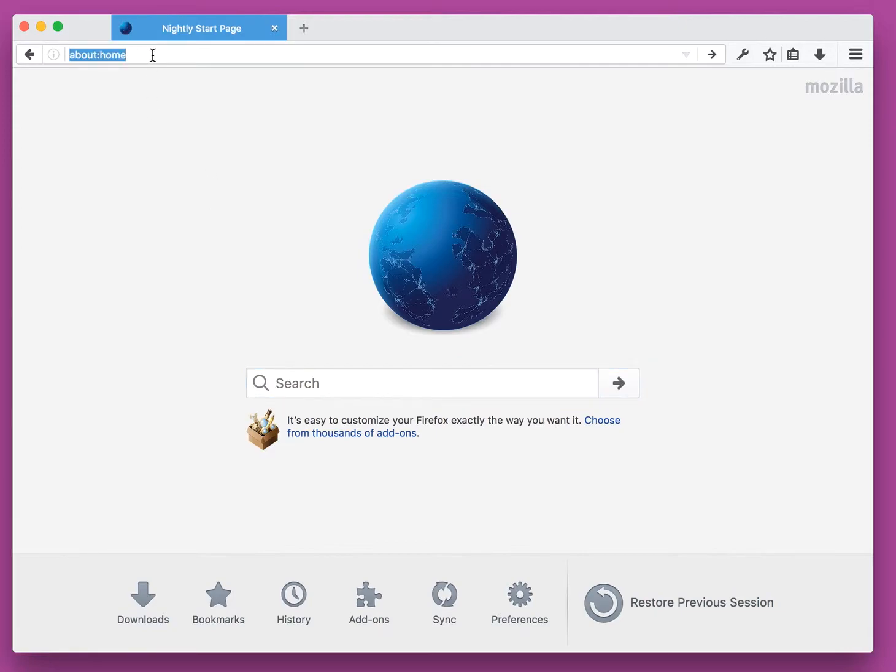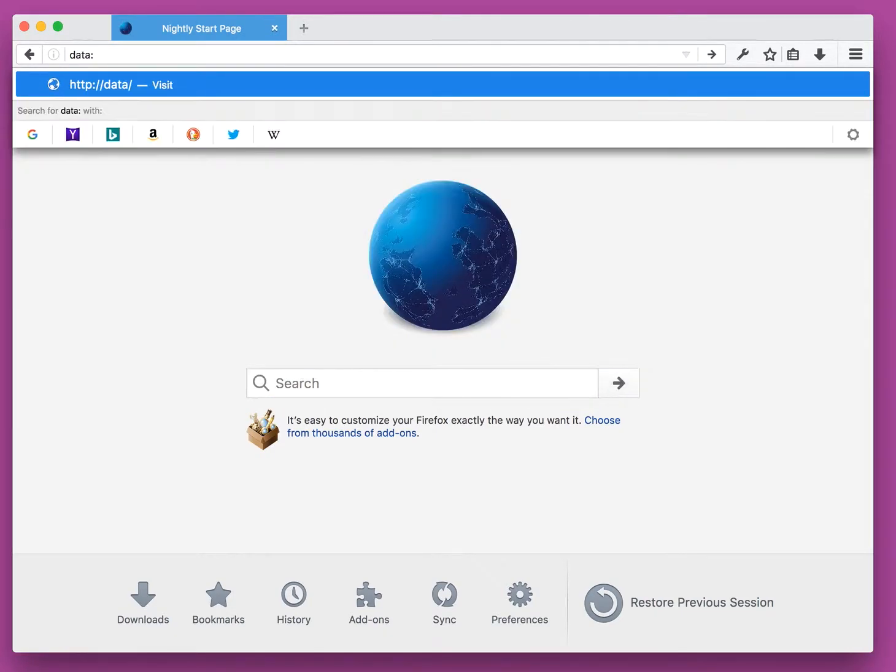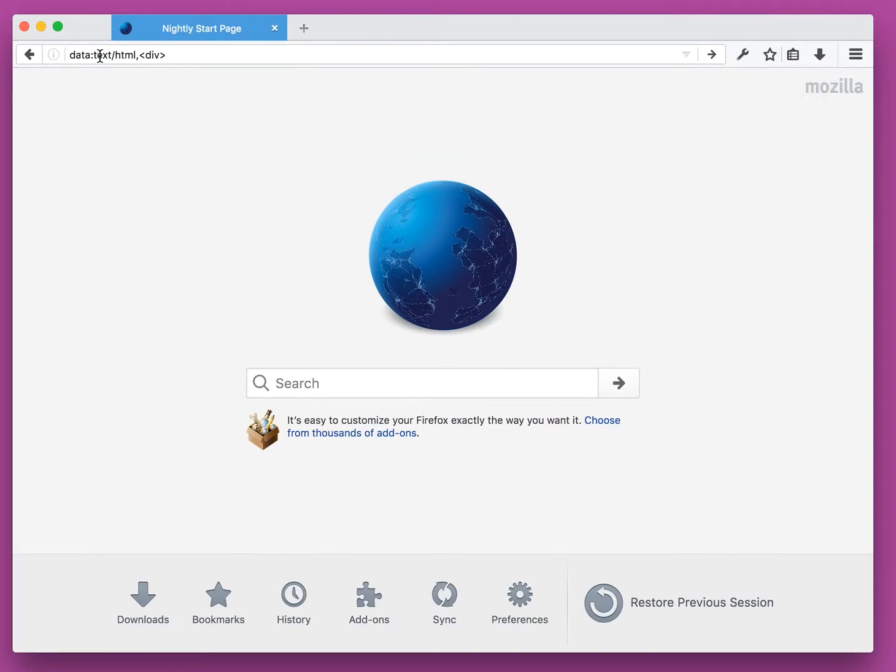So what I usually do is I go right into the URL bar and I type text HTML comma div. What that does is it's going to tell the browser that this URL is actually not a location of a web server and a page on that server, but it's actually directly text HTML content, and I can write the content after the comma character. In that case, I only want to have one div to start with. I don't even bother closing that div because the browser is going to do that for me, and I press enter. So I'm given an empty page now.